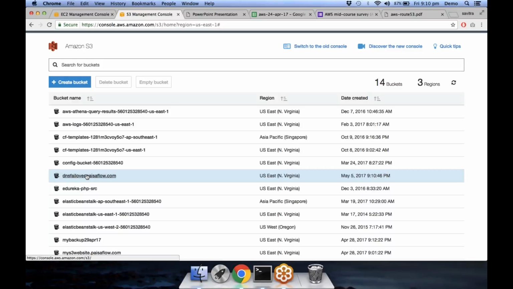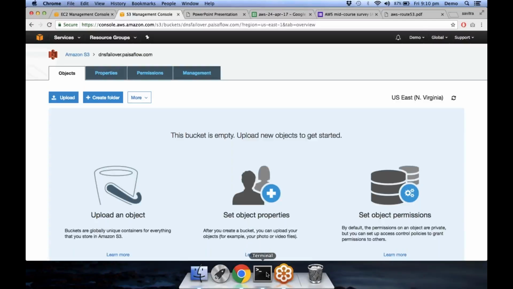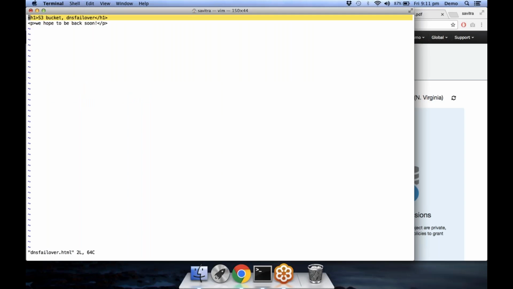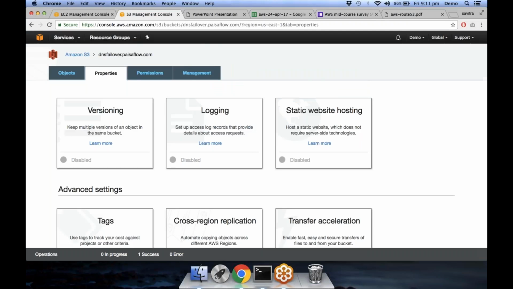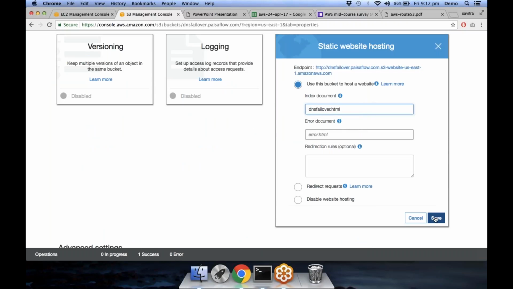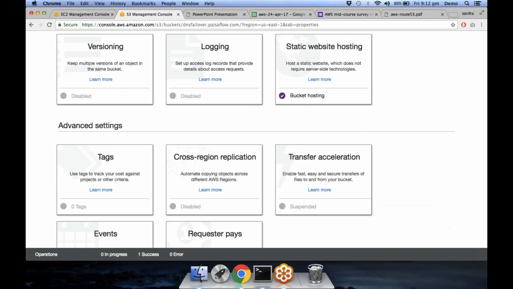This is our home page that we are uploading at this moment. While this is happening, we also need to take care of making this S3 bucket into a static website. So we need to set up the static website hosting section here. We'll say that this is going to be a website host, and we also have to supply the index document, which is a home page. This we have done before. So this becomes a static website host.